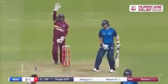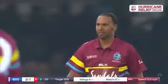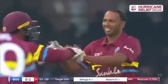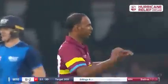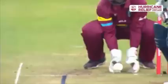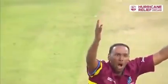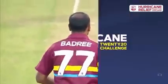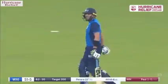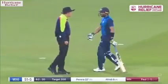Oh, what about this time? Is he going to make up for it? He is. That one looked like it might have been a little more leg side, but still just clipping perhaps, and Ronchi goes. Yeah, should have had him the time before. There's absolutely no doubt. Just does him for length, does him for pace, skids on. You've got to be so careful playing Badree, playing across the line. Well, required run rate now edging up to 13 and over.